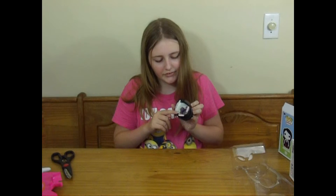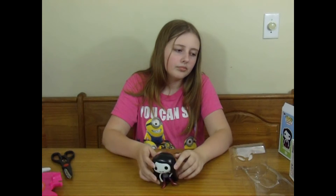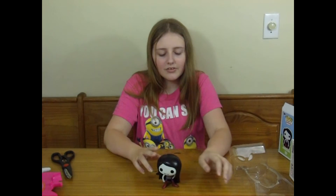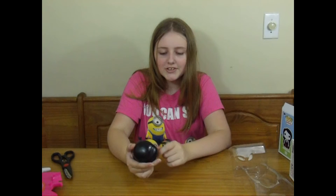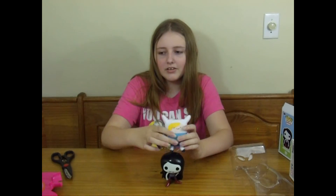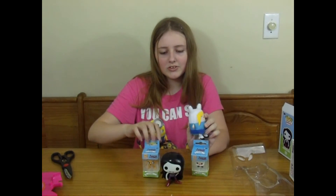She's got three fingers on her hands — I just pointed out that most Adventure Time characters only have three fingers. I'm really, really, really super duper happy that I have Marceline because I love Adventure Time. If you didn't know that, you should be aware that I love Adventure Time.